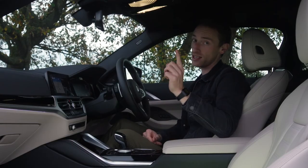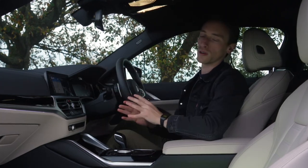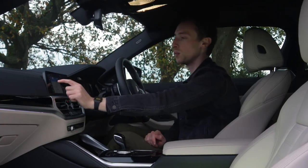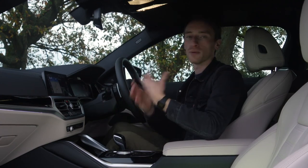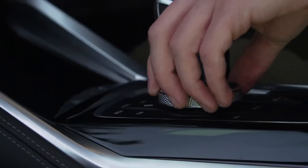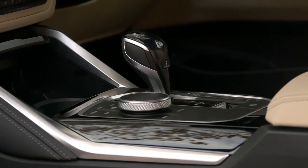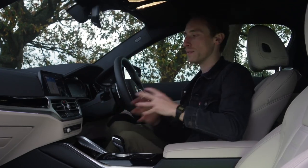It's really first-rate, as is the infotainment system. Every 4-series gets a big 10.3-inch touchscreen with BMW's iDrive, and for ages we've said how good iDrive is — it continues to deliver in the 4-series. You can control it by touching the screen, but what really makes iDrive so great is the intuitive operating system combined with a rotary dial, so you don't have to rely solely on the touchscreen. That means you don't have to take your eyes off the road as much. You also get Apple CarPlay and Android Auto as standard on every BMW.